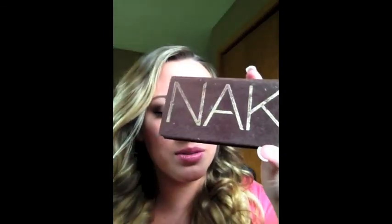Hi everyone, today I'm going to show you how to do a golden and a little bit brown, with a little bit of a smoky eye look, mostly using the Naked palette, the original. I really love this one. I love the second one too, but this one is what I'm going to use the majority of today. So stay tuned if you want to see how I got this look. And I'll see you in a couple seconds.